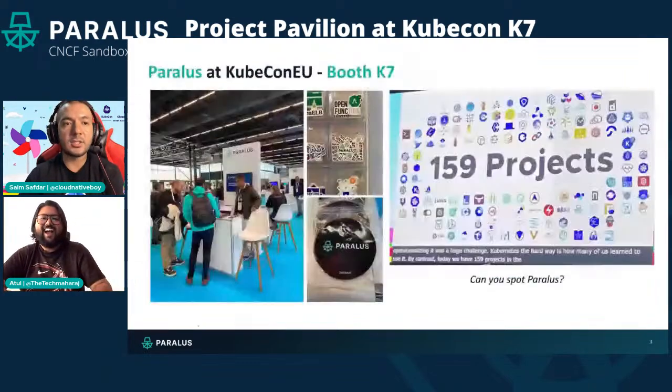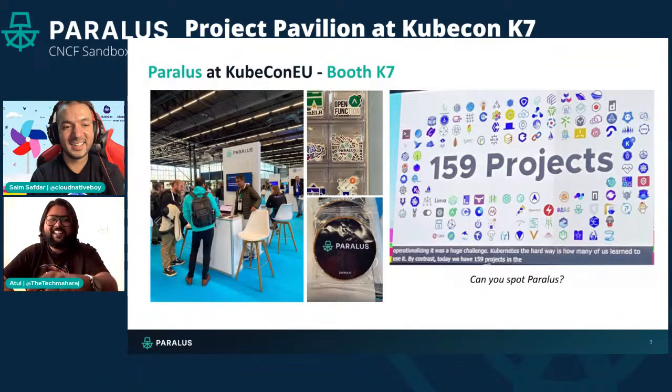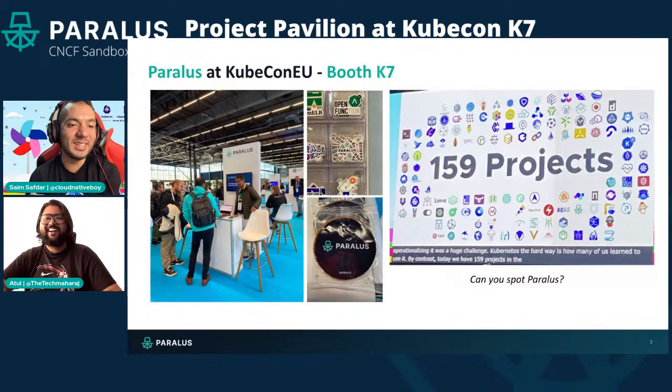Can we go back to the previous slide? Yes, sure. I noted one thing really uncanny over here, which is very good. If you see the photo of the Paralus booth, there are a couple of people standing, and in fact the person in the green jacket is wearing the same color as the Paralus logo. So that's a great thing. That person should be awarded for coming in that colored T-shirt for visiting our booth. Yes, absolutely. That's a great pointer. I'll definitely ask my team to give some shirt or swag to him after we disconnect from the call. That's a great call out, Atul.